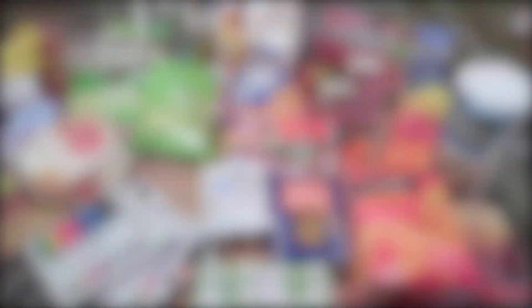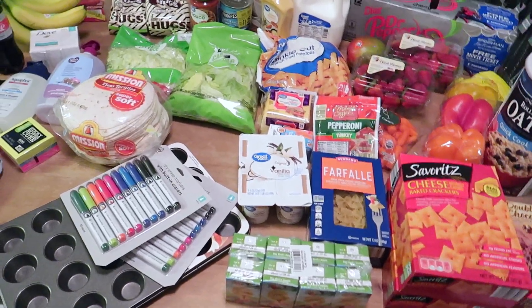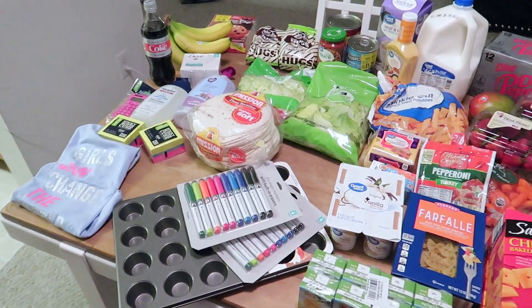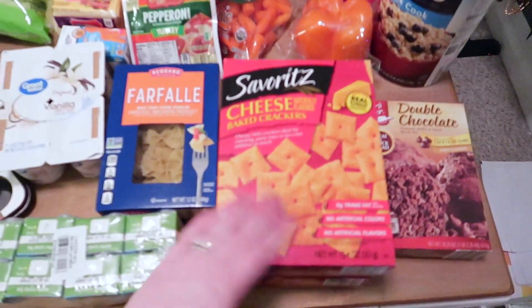I really just want to do a one-stop shop, but there are certain things we are Aldi-or-nothing for now — like Lucy's pepperoni, I have to get it from Aldi, she will not eat any other kind. Let me turn the camera around and show you what I got. I think I did pretty good considering everything I got for around $100, so let's start with the Aldi stuff first.